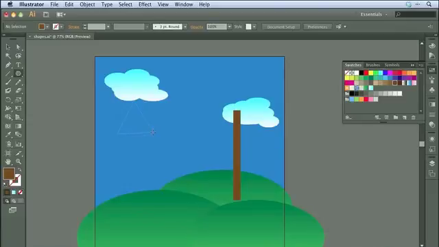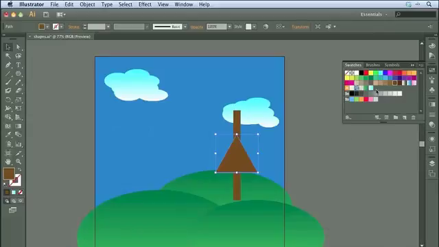So I'm going to press the down arrow key as many times as I need to get a triangle. Then I'm going to hold down the shift key, again still holding down the mouse button, and then I'm going to release to draw a triangle. I'm going to switch to my selection tool so I can move this.